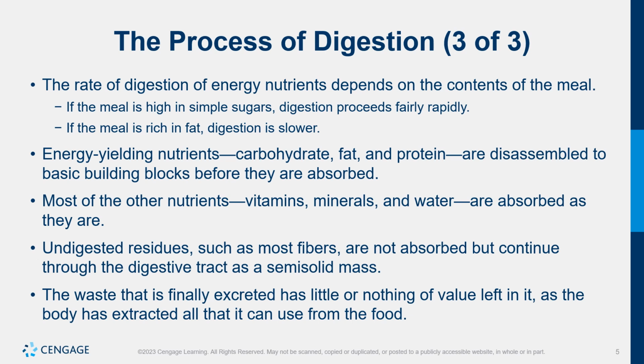When food or waste arrives in the small intestine, there is little or no value left to it because the body has extracted all of the basic nutrients that it needs from the food. All that is left is some water that may be reabsorbed and a few salts. But again, fiber is really beneficial to the gut.